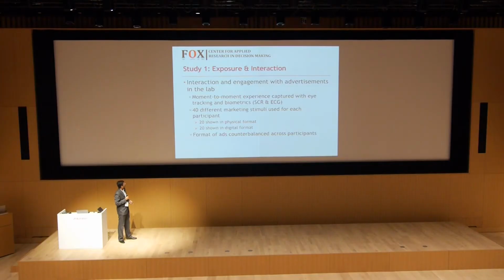But across participants, we flipped the set, which means each of the 40 ads, in half the participants would have been exposed in a print format, in the other half the participants would have been exposed in digital format. So when you look at the data, it cannot be due to the fact that it's ad specific, because they were equally balanced across all the participants in the study, right? That's very important in terms of making sure that your results are due to print versus digital and not something else in the ad that's driving it.